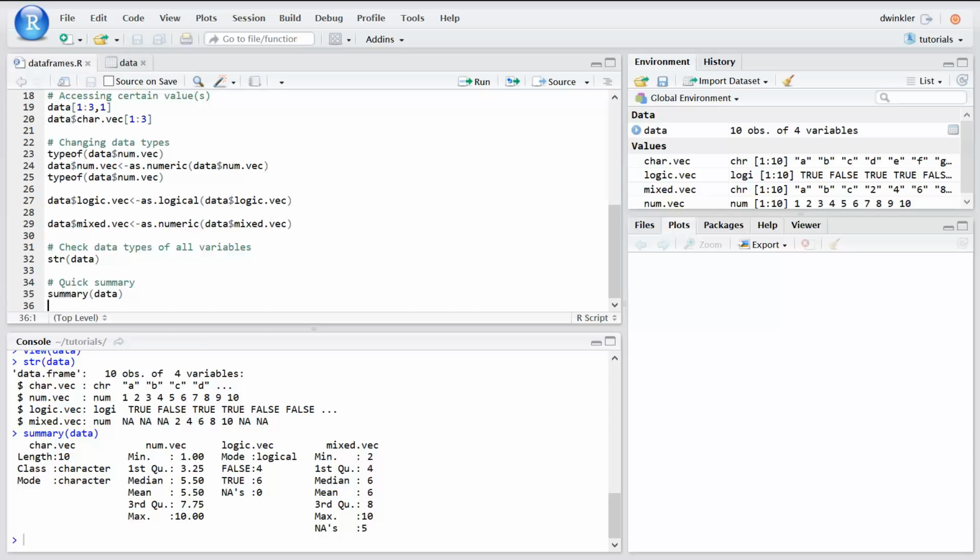For the numeric, it gives us some numeric feedback, which is quite convenient: max, median, mean. So we get an overview of the whole range of our numeric data. For the logical, it gives us a summary of how many are false, how many are true, and how many are not available. And this is also, again, a numeric, so it gives us a numeric overview.